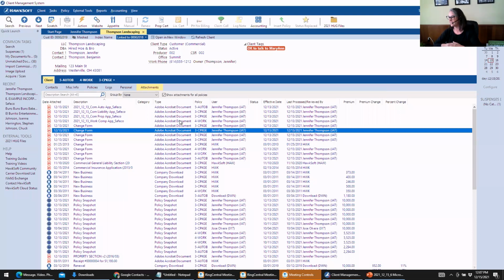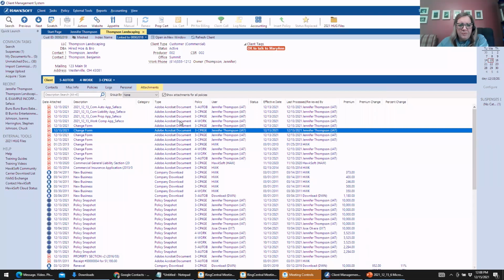Do you have anything to add on that, Helen? Well, potentially you could, if you opened up a second instance of HawkSoft using the Control-Alt-N feature, and then potentially drag and drop from that second instance. Right. But if you're already in the midst of the action, usually it's best to just start with sending the attachments from the attachment screen. But that is an option in case you're in it and you're like, oops, and need to go back and grab something else.